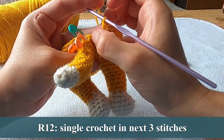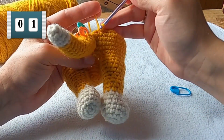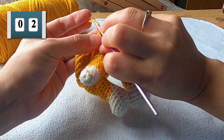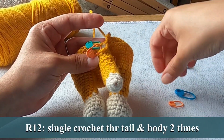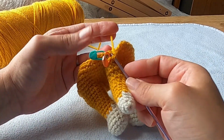You'll put a single crochet in the next 3. Then, single crochet through the tail and the body for the last 2. We won't need all those stitch markers going forward, so they shouldn't be getting in your way anymore.